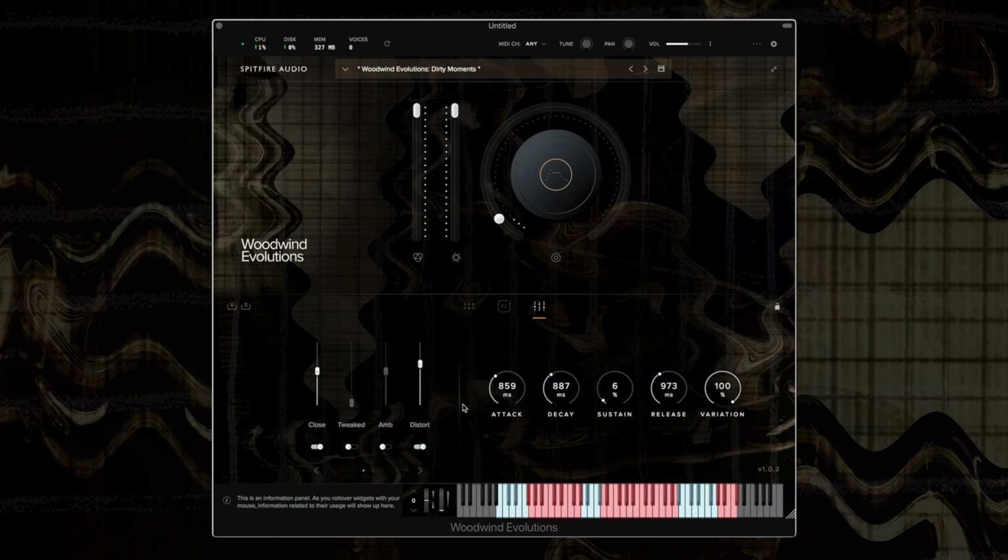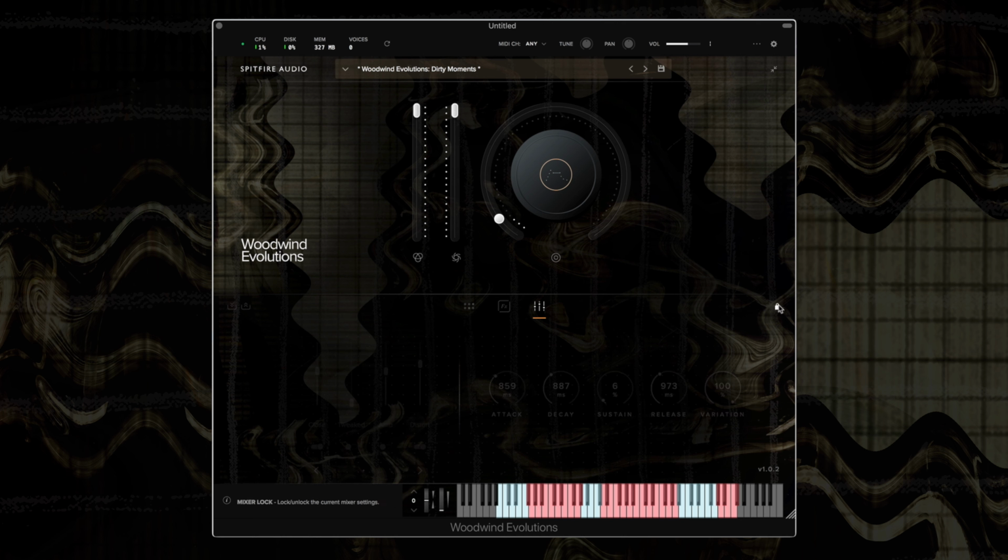To the right-hand side of our signals, we have the controls for our ADSR volume envelope and a variation fader for slightly altering the sound of the evolutions. These are covered in the user manual, so I won't go into too much depth, but just like all the other controls, you can right-click or control-click to learn or make any new MIDI assignments. If you've made some changes to the signal mixer and you don't want them to be changed, you can click on this padlock to lock the mixer. Clicking again will unlock.